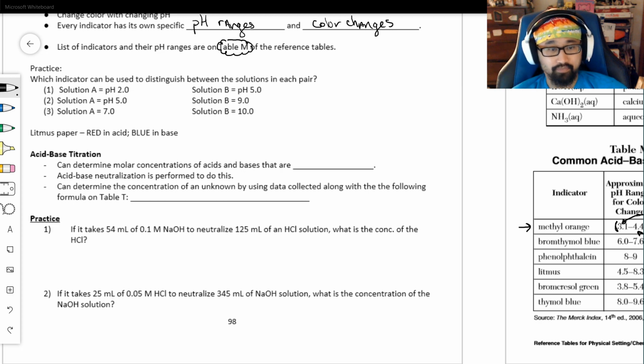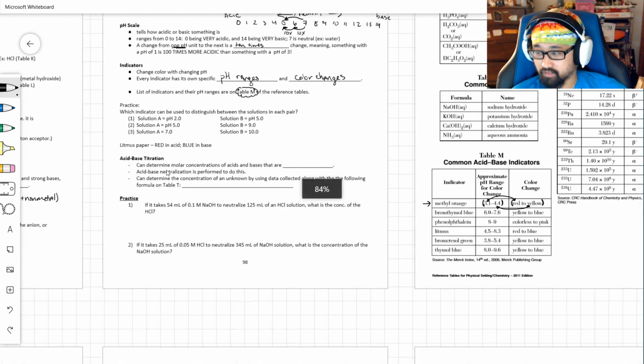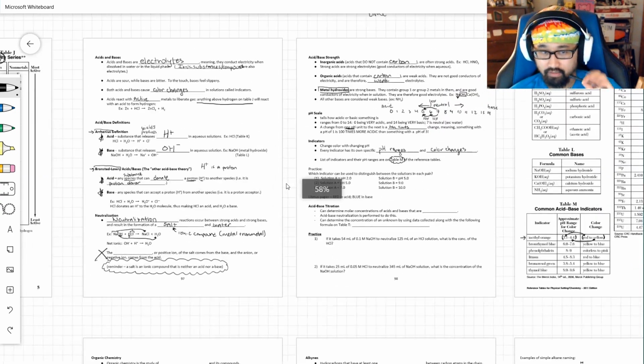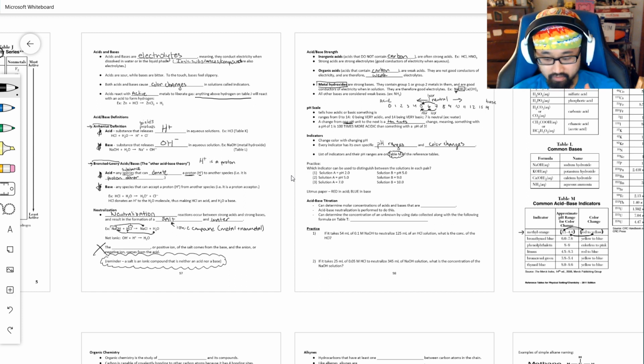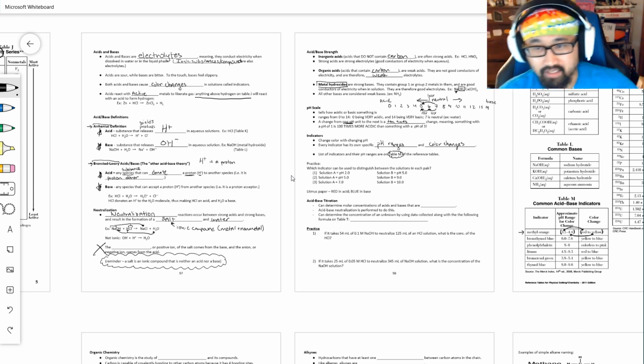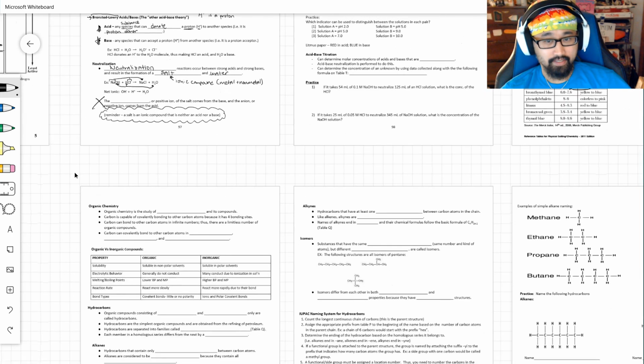Now, that is kind of it for acids and bases. There's going to be a lab. It's very likely there's going to be an acids and bases quiz next Tuesday. I think Tuesday. Monday would be a review day. Yeah, I think I like Tuesday there. So if you have questions, please find me, email me, send me a pigeon or something, right?